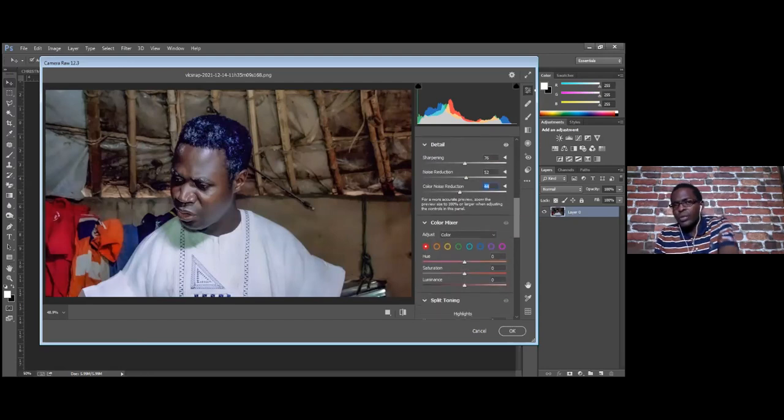The next pictures, I will not take time to treat it like this. I just want to do that. On this, I treated our picture while I was teaching last week. Now, look at this red here now. If I pick this red color, you see, I've removed the red. It has turned it to pink. Do we understand the saturation? If you remove it, you see it has removed the red.